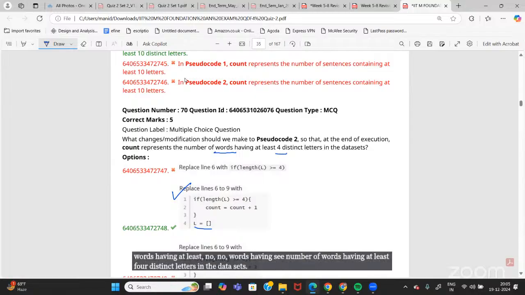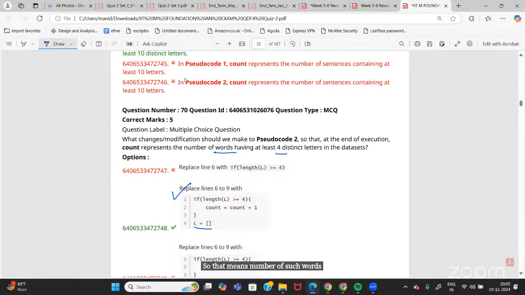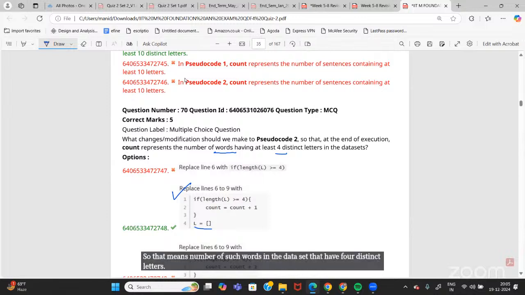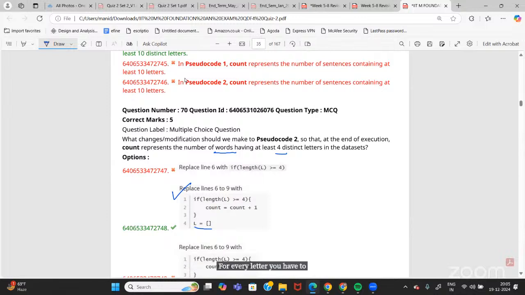So for every word, you have to reinitialize L to an empty list. If we don't initialize L to empty again, the distinct letters will keep piling up again and again, and then you cannot get that answer. Only this option is correct.